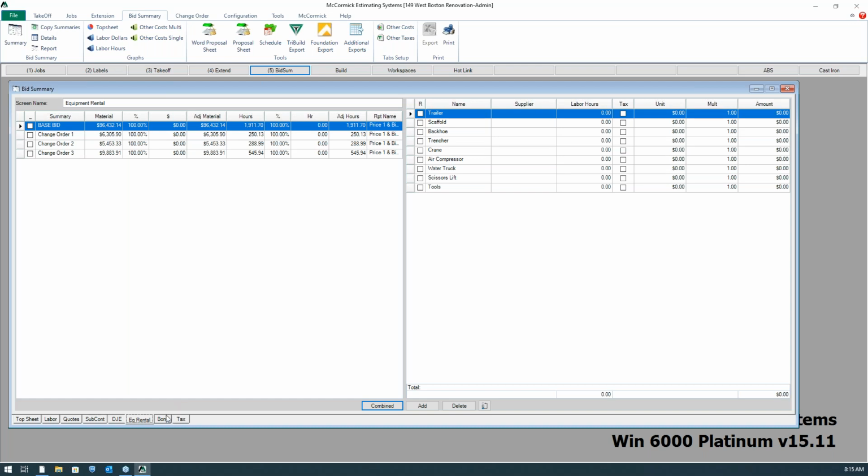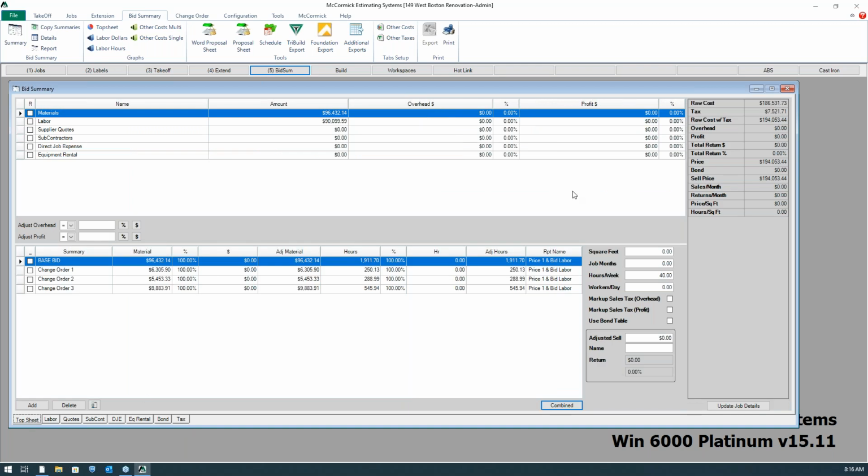All right, so again, we talk about reducing repetitive data entry. This is one of those steps where you can front load a lot of this information and then just go in and enter the quotes, the dollar figures at the end. And of course, there's a tax tab in here as well. And the last thing we really have to do is just add our overhead and profit. So let's say we're going to just do a standard 10 and 15. And once we do that, there's our sell price, which is equal to our bid number, 243,484.